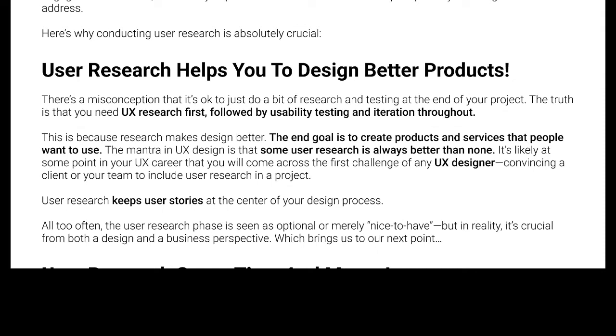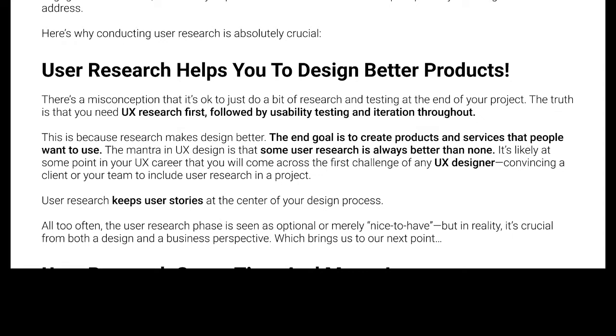The mantra in UX design is that some user research is always better than none. So doing a bit of user research, even though it's just a survey, putting a Google Doc link out there, telling people, okay, fill this survey form. Even though it's a Microsoft form that you put out there for people to fill, or even just a phone call, probably you're designing for a noodles company and just calling a friend in Indomie and asking some questions.